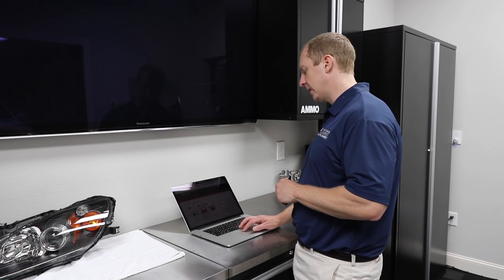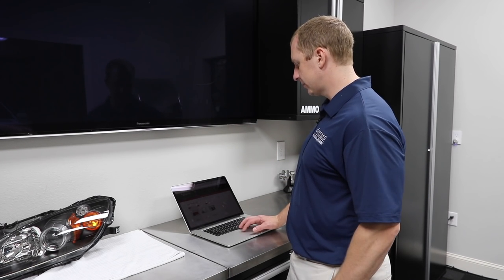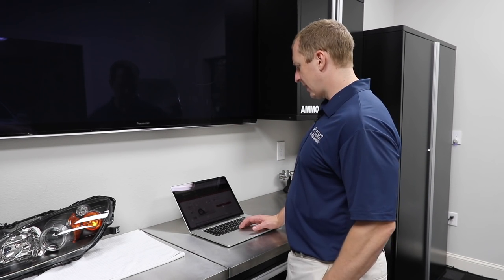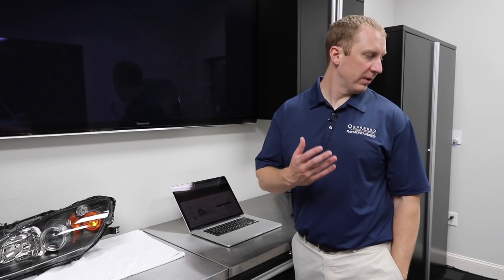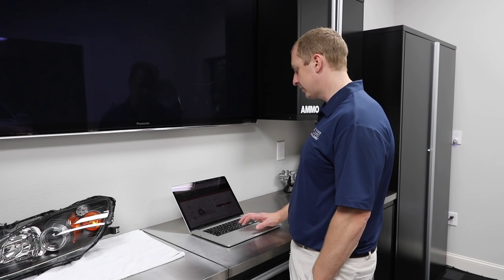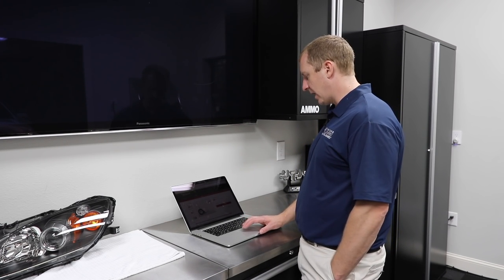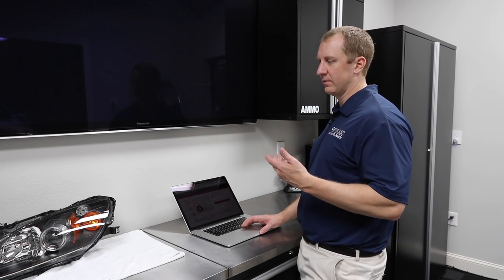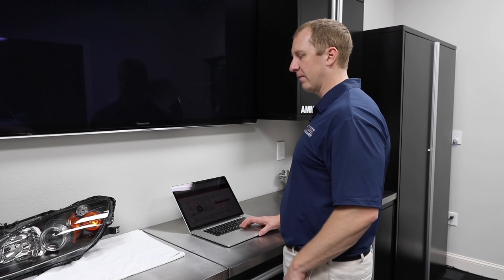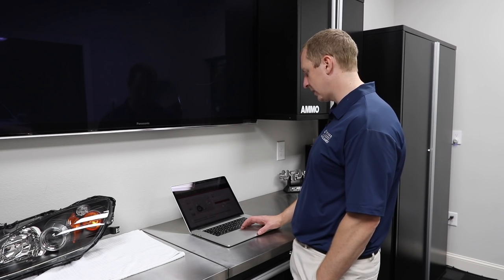So the two to consider are the 5K and 10K. The 5K is designed for 5,000-pound capacity, the 10K for 10,000 pounds. The price difference is a couple hundred dollars — the base 5K is $1,096 versus the 10K at $1,342. I think that includes shipping, which is nice because it's coming from Canada and probably costs several hundred dollars to ship. Hopefully this will be helpful if you're interested in buying one of these.